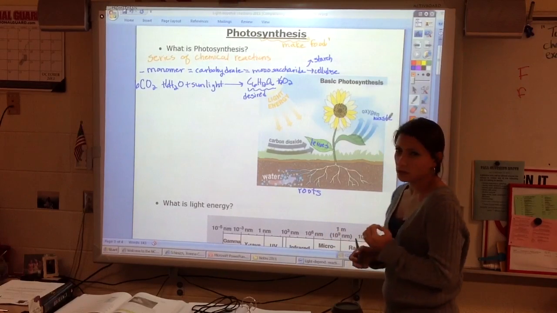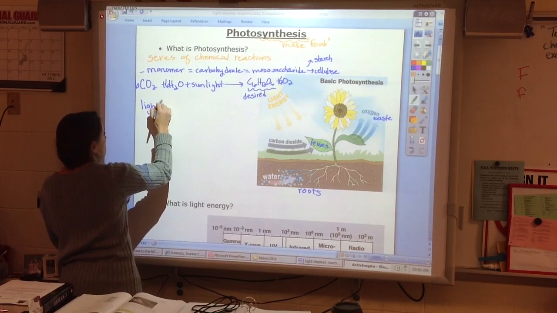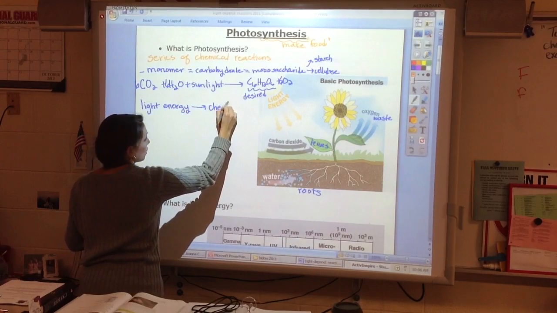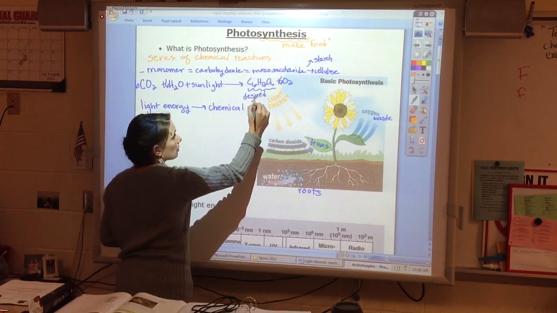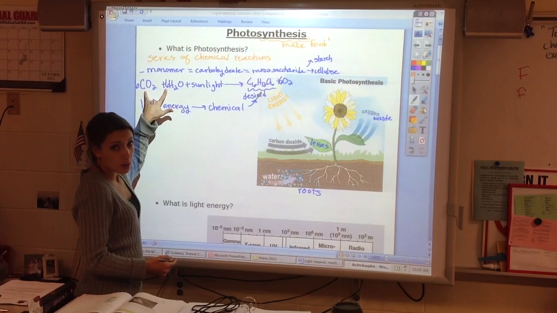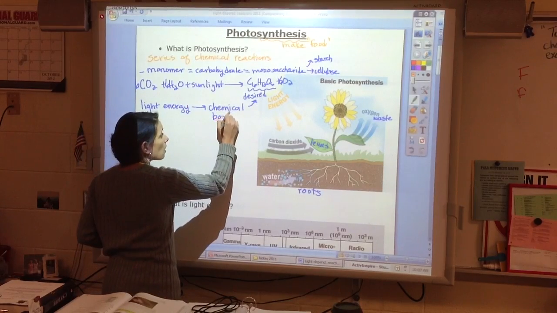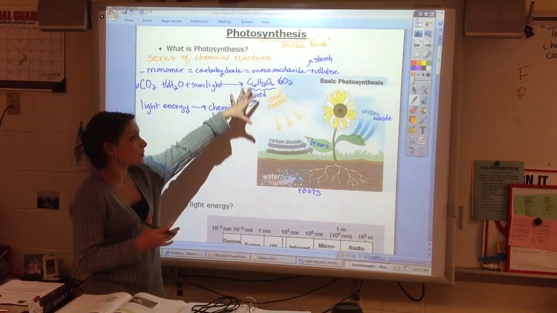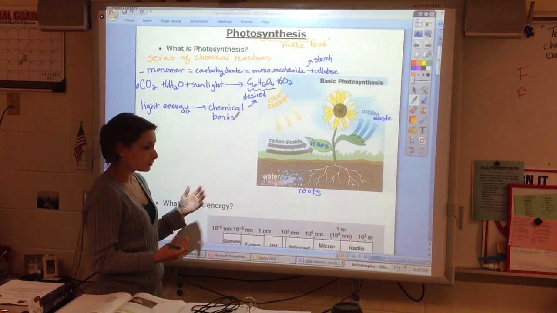So when we look at photosynthesis, the main thing we need to understand is that we're actually taking light energy and we're converting it into chemical energy. Right? That sugar is the chemical energy. So for a plant, it's being able to take inorganic compounds, store the light energy in the bonds of the organic molecule. So the plant is really taking energy from the sun and storing it in a different form that it can come back to later.